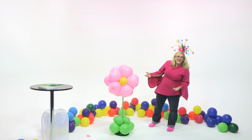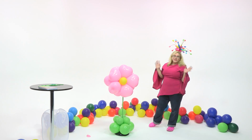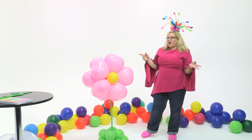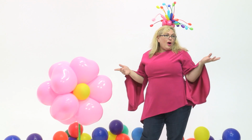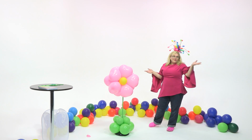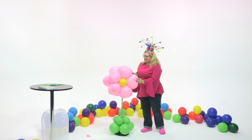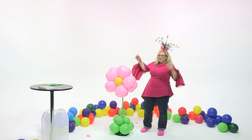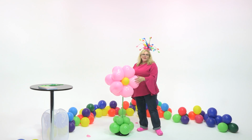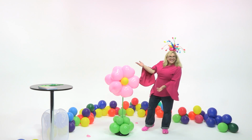Isn't that adorable? These are such a huge hit at garden parties or tea parties or butterfly parties or girls' parties, or, I mean, use your imagination. There's a million uses for them. And every time, I mean, hey, happy birthday again. Every time, people just comment on them. They just love these. So there you go.